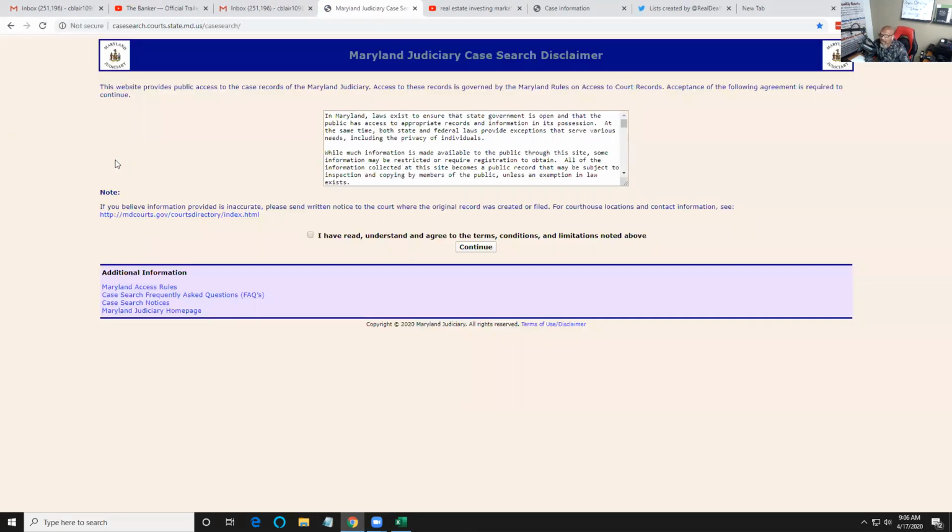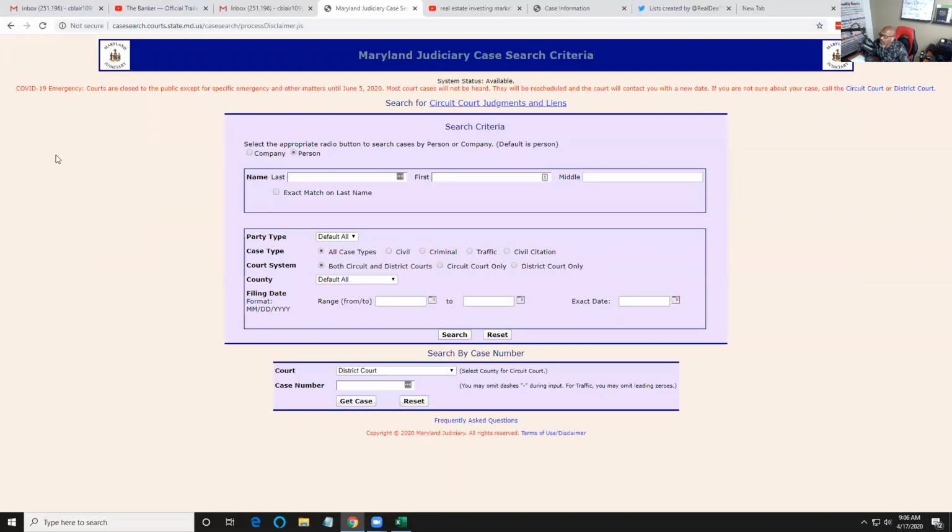And this is the screen that comes up. The first thing they have to do is agree to the terms of service. I have read, and click continue. Now, this is probably the most difficult part in the process, and that's what actual information you put in these fields. When we do what's called an open query, all we're doing is putting in the percentage sign. Let me start off by saying you want to start off with it being a person as opposed to a company. Okay. And then you want to put in a percentage sign.